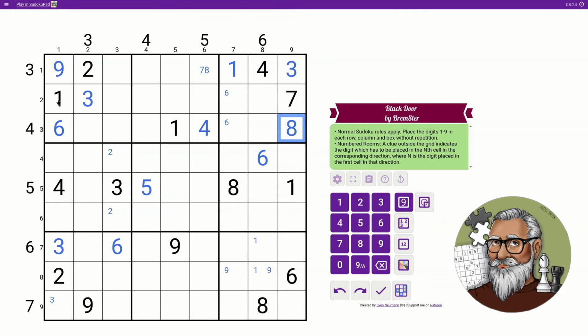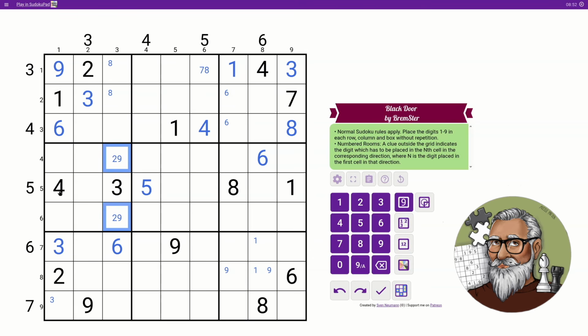Okay, so now where is 8 in box number 1? It's not in row 4 because we already have an 8. So one of these has to be an 8. Where is 9 in box number 4? Well, it can't be in column 1 or 2 because of these 2 9s. So one of these has to be 9. So now we know that in these 2 cells, we definitely have a 2 or a 9 and nothing else, because if one is 2, the other is a 9, so on and so forth.